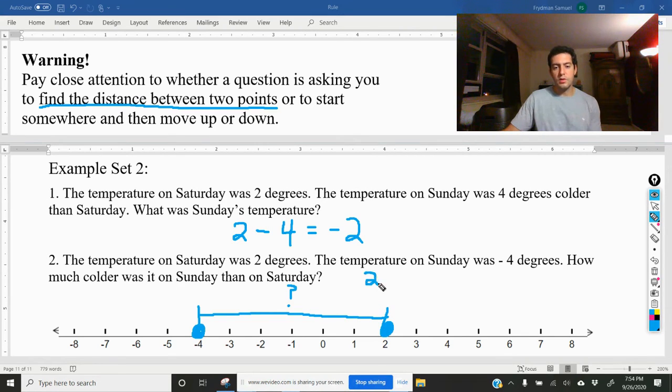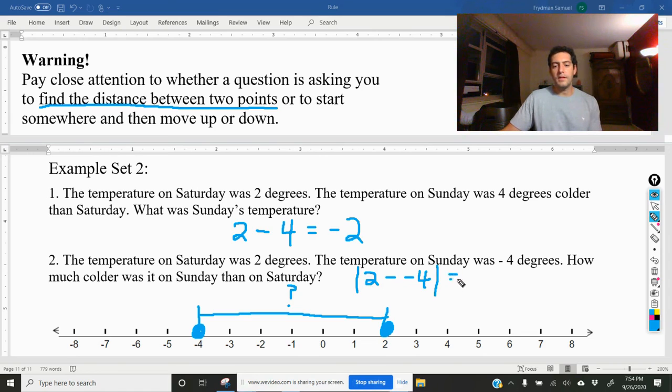So I can start with 2, and then put a -4 here. I could have done it the other way. I could have put -4 here and 2 here. If you watch my other video on finding the distance between 2 points, you'll know that it works either way, okay? But I'll only do it one way here. And then, don't forget, even though it looks like a subtraction symbol, in the context in which I'm using it, this is a negative. It's indicating that Sunday's temperature was -4 degrees, so I still need to put a subtraction symbol between these two temperatures, and then I'll take the absolute value.